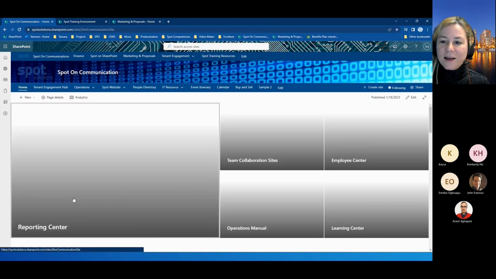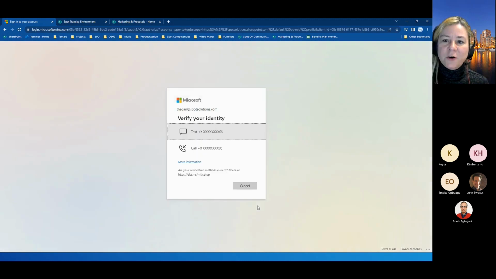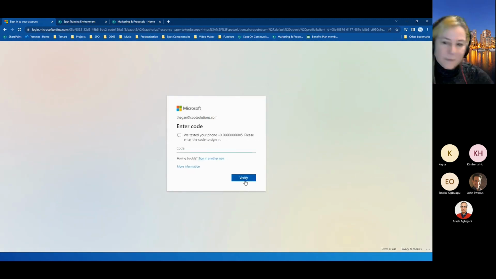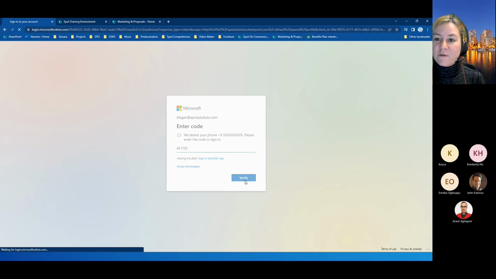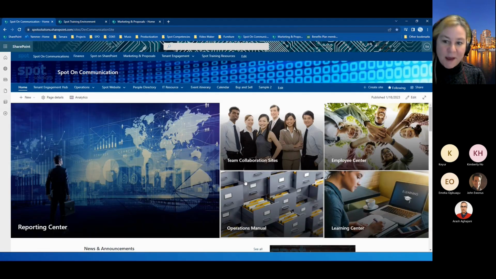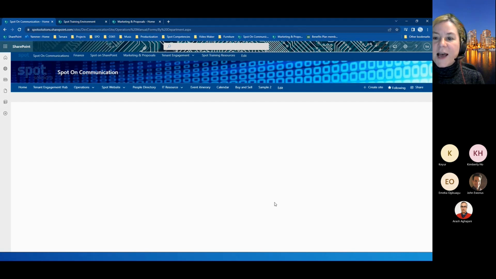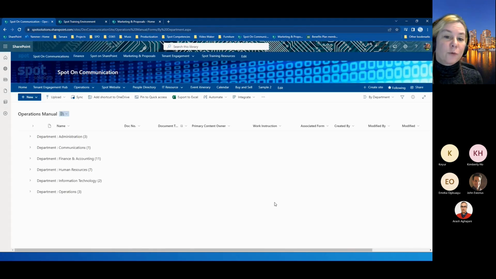In addition to that, this organization needed to make sure that MFA was turned on so that they would have full capability of being able to ensure that only their real employees were able to access their environment. MFA ensures that if somebody steals my password and username, they still can't get into the system because they don't have my cell phone, and so they can't put in the MFA.